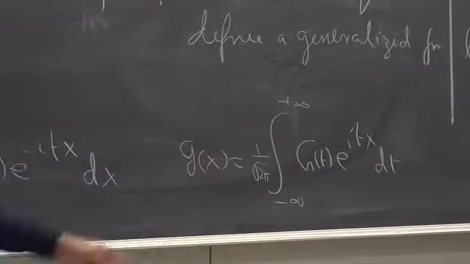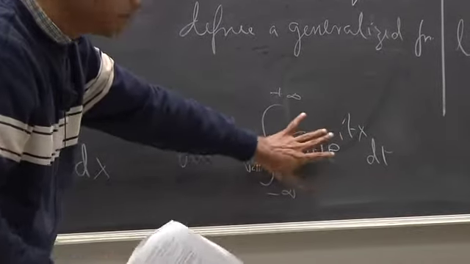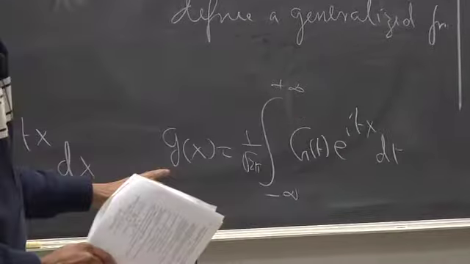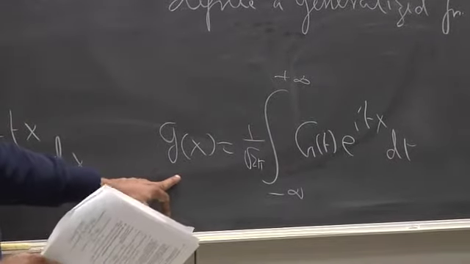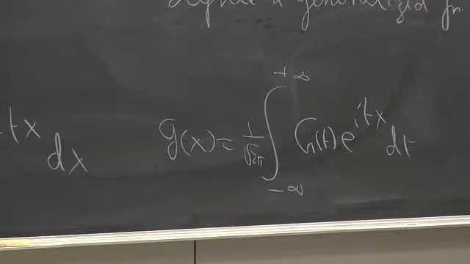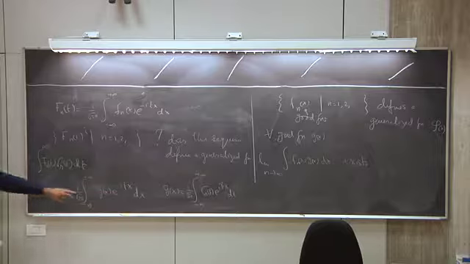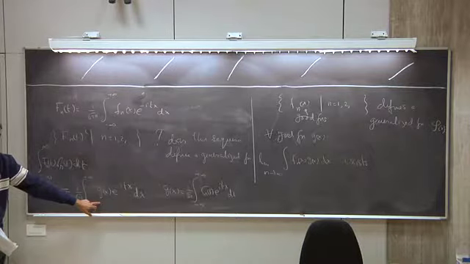Okay. So, define this function. This is given to you. You have picked something, one of them. It's arbitrary, but you have picked one. You can construct this by integral. This is also a good function. Okay. And we are also guaranteed that the inverse transform gives you back the original function. So, I can always write this g of t in this form, where this little g is a good function.